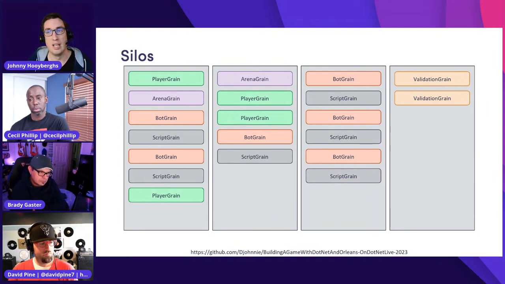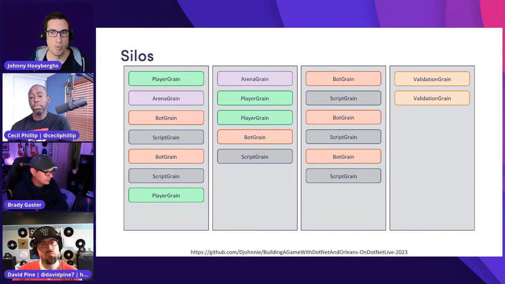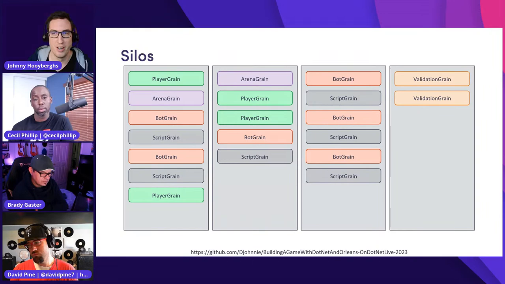And then I also have validation grains, and I specified the validation grains to always live in separate silos. So whatever is being validated runs in different host silos than the actual gameplay. For some reason, I just wanted to try these heterogeneous silos, where some grains can only be activated in some silos. So I just wanted to learn how this works. And in my idea, validation in my game is now running separately, so it cannot really make my other silos unstable. If it would make them unstable, I'm not sure.